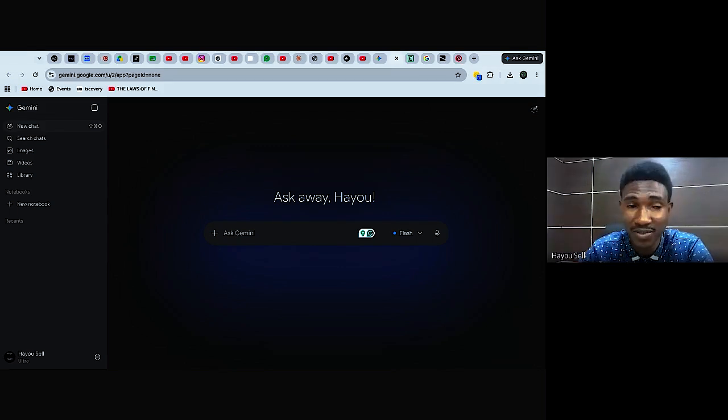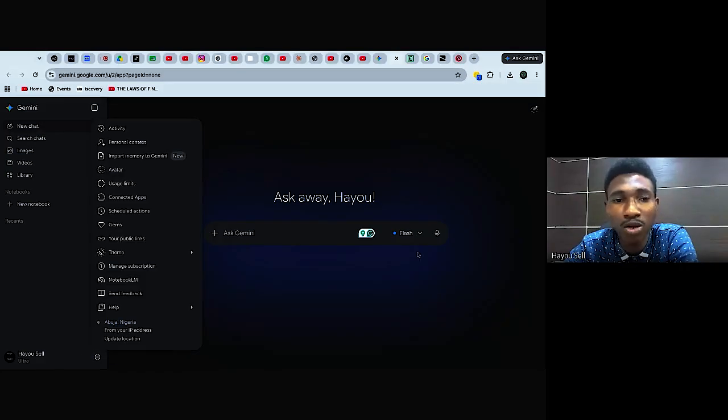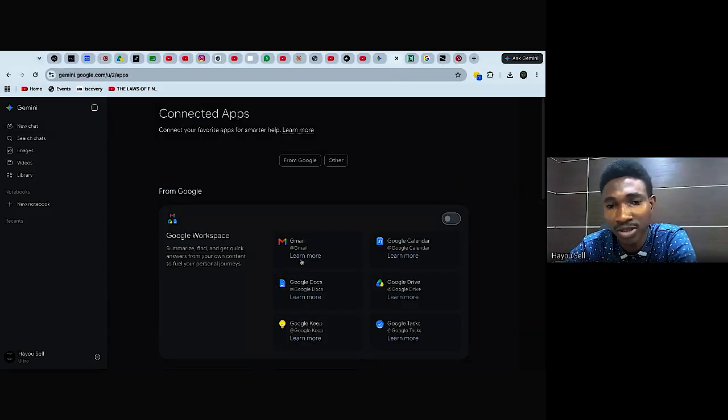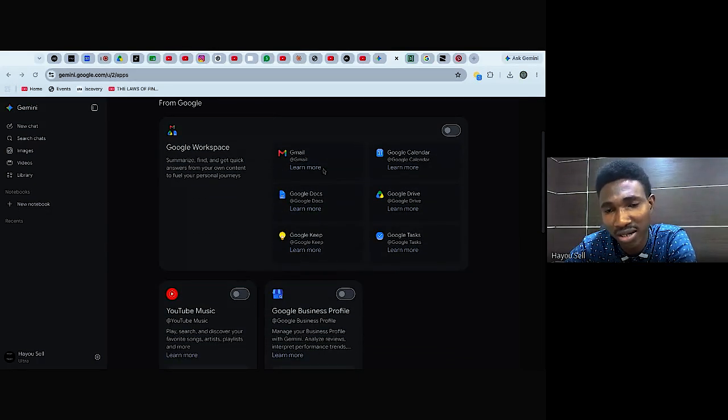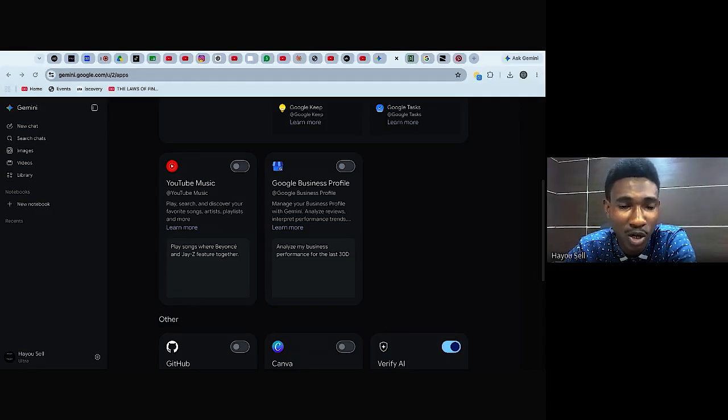So what you want to do first, before you design, is connect your Canva to Gemini. If you are using a laptop, you come to this button. If you are using a phone, it's most likely up here. Like I said, you want to connect your Canva to your Gemini first. To do that, click on settings, then go to connect apps. It's very simple. These are the apps you can connect. You can connect your Gmail directly, you can connect your calendar, and there's a lot of advantage to that, which I'm not going into right now. If you want to learn that, you can come for another training.